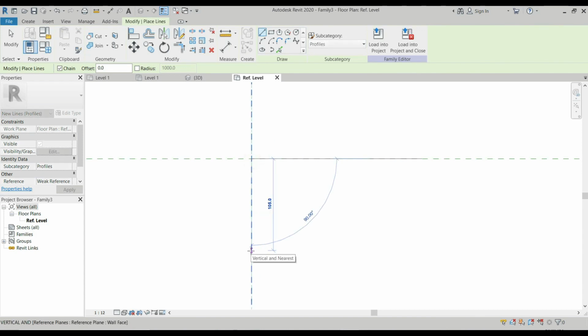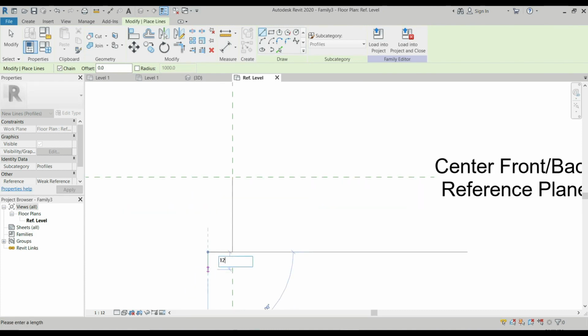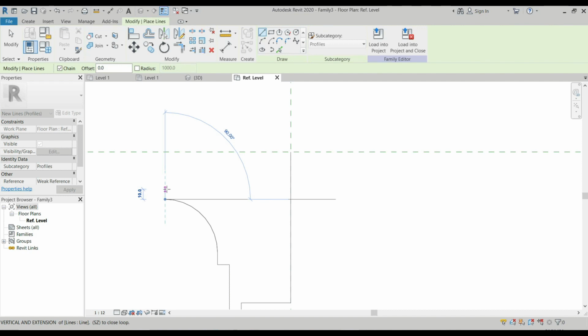So we're going to create now our profile. So for example, 150, and then let's say 50, and 12, then 12, say 50, and then 12, under 12, then we can make an arc here, then a line, say 12, another 12, okay, so let's say 12.